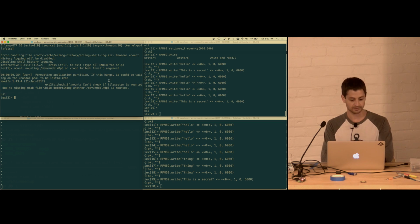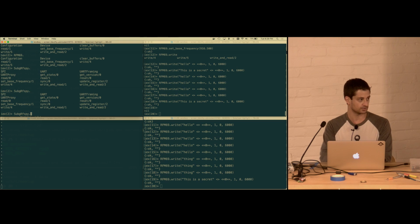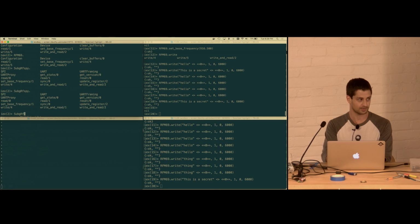But I'm in an IEx shell. I have both the RFM69 module available and also the SubGHz RF Spy, because I brought both those dependencies in. You'll notice they look pretty similar. They both have set base frequency and a number of things. So they're basically adhering to the same protocol as each other, or they have the same functions, and that's important because I need to be able to treat them interchangeably.